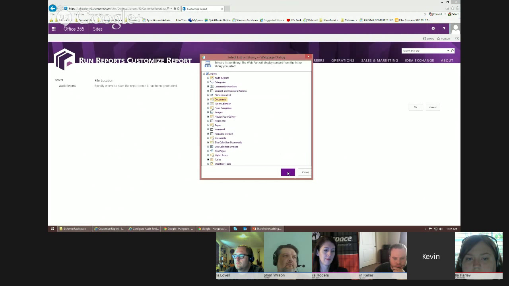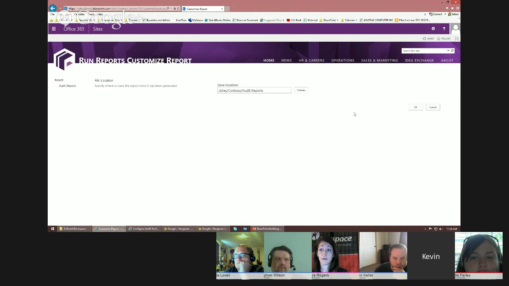Most of the time when I set up auditing for my clients, there's an audit reports library here. I set up an audit reports library for them to use, which, especially if it's on premises, since it's in Excel, we have to make sure is an Excel Services trusted location for them to be able to open it directly from the library. In Office 365, it's not a big deal. It already is. So once we click OK, but in on-premises, you have to go out of your way to make sure it's trusted. In Office 365, it's trusted by default.